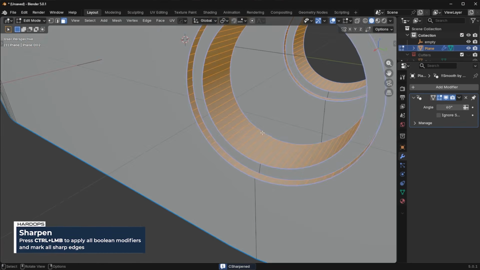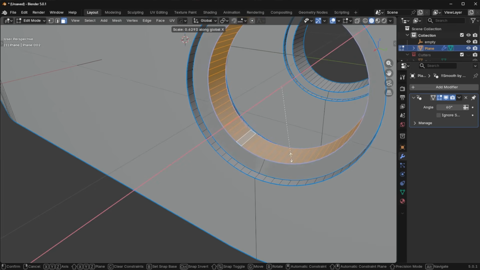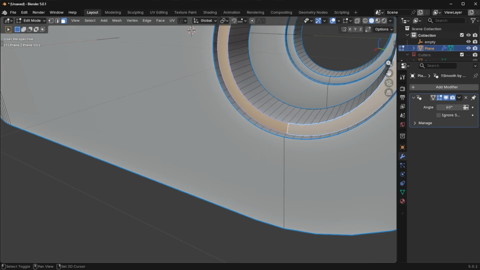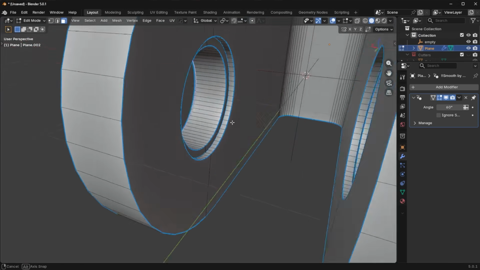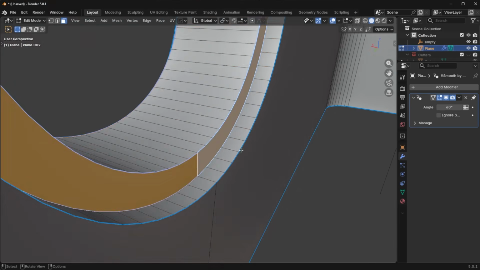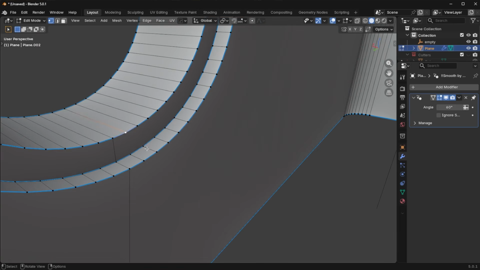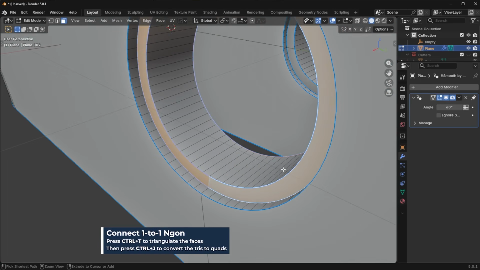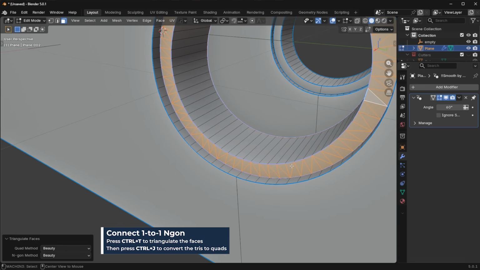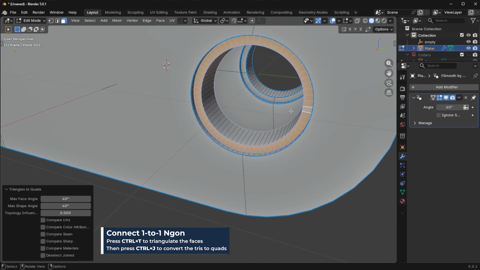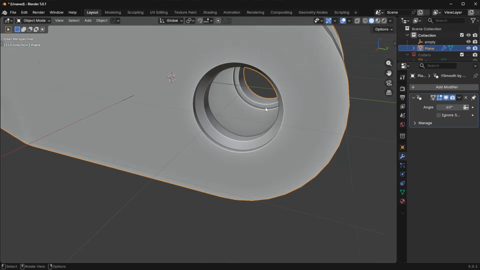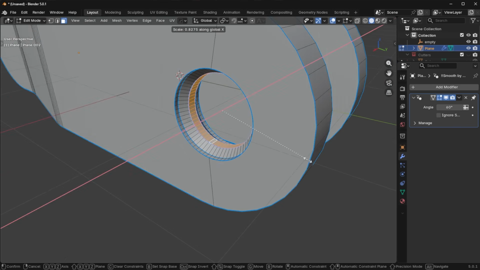And now what I want to do here is scale this area in a bit. Now the shading is going to get messed up. So let's just select these two faces and these two faces right here. Since we have a one-to-one correspondence between these vertices, what we can actually do is convert these into triangles with Control T, and then Alt J will convert them into quads. So now we can actually scale this in without any sort of shading distortion, just like that.